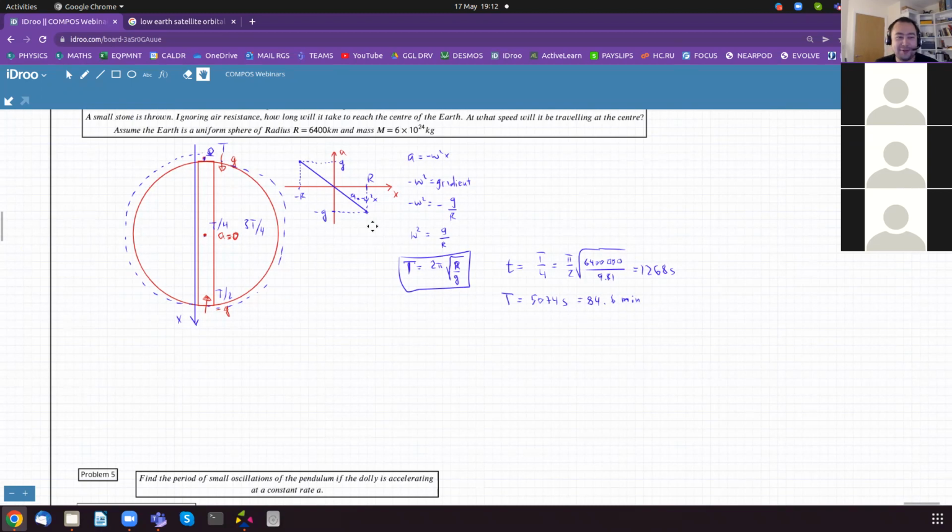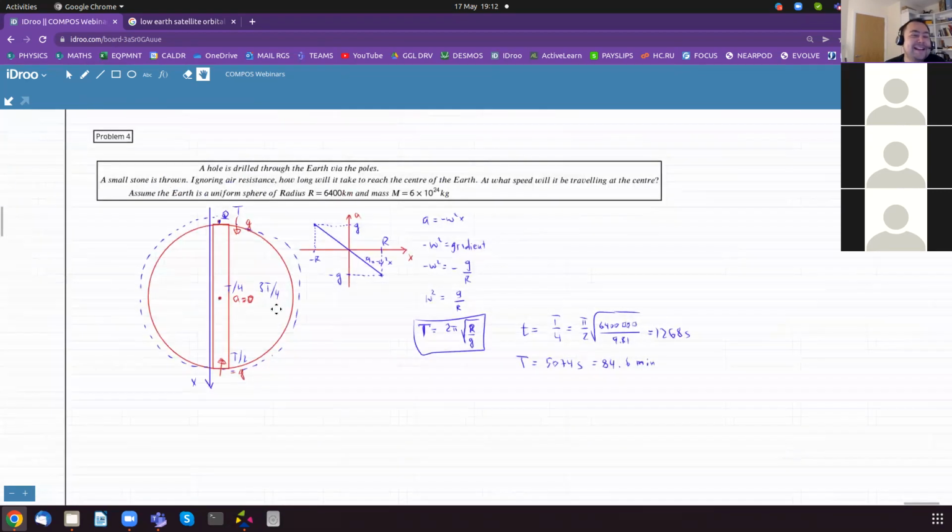Now, if you can throw stones at 8 kilometers per second, then, well, I assume if you can drill the Earth through the poles, you can throw a stone at 8 kilometers per second, or you have something that can. But yes, so I don't know. Every time I do this problem, it's just so nice. It's just so elegant, and yeah, like and share if you agree.